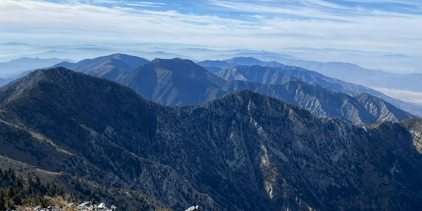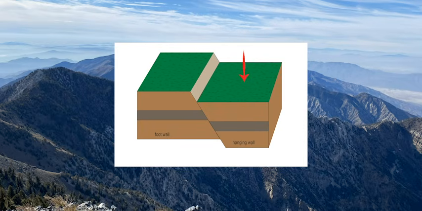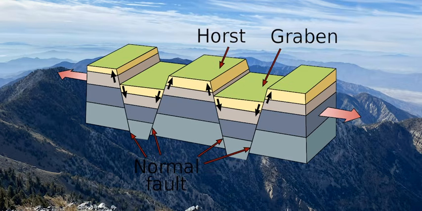So as crust extends, you are going to get something called normal faults. And normal faults essentially move up and down relative to the land that they cut across. The land that is going down in this case is called the hanging wall. The land that goes up is called the footwall. So here we have a series of normal faults that line up parallel, and we have their sinking hanging walls and their raised up footwalls, which forms horst and graben topography, or ridge and valley topography, if you'd rather call it that.